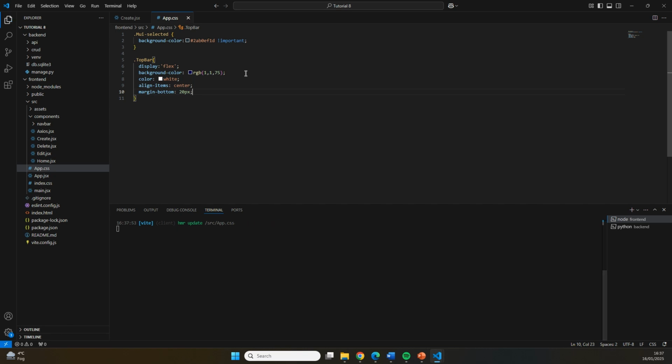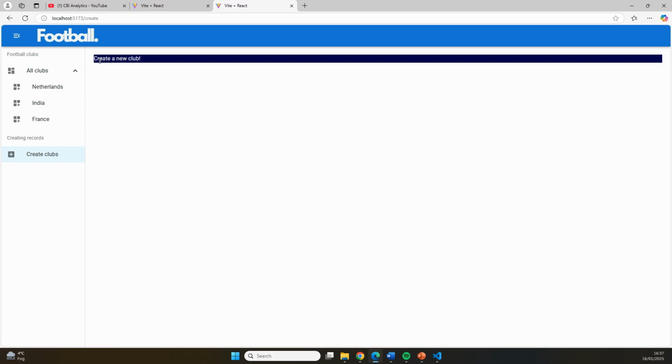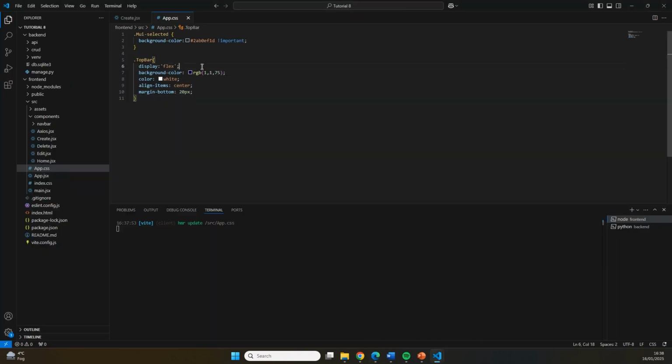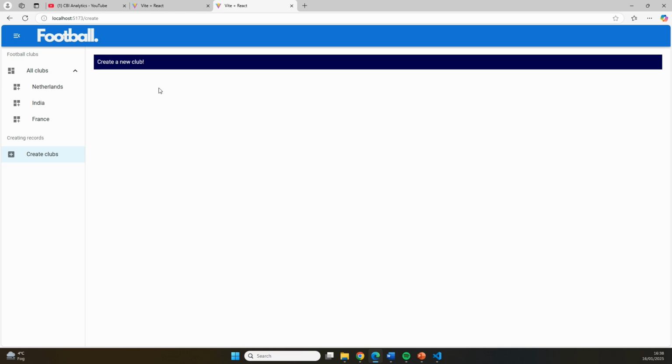And let's now save this. Okay, so when we now return, we see a nice looking bar right here, but I think that this is a little bit too crowded because the top and the bottom are very close to the text. So what we can do here is add something called padding, and let's set that to 10 pixels so that there's a little bit more space on the top and the bottom within that actual block. And actually, we don't need to put it within these parentheses. We just need to do 10px like this. And now you can see that it's a little bit more spacious. So we have this bar now already.